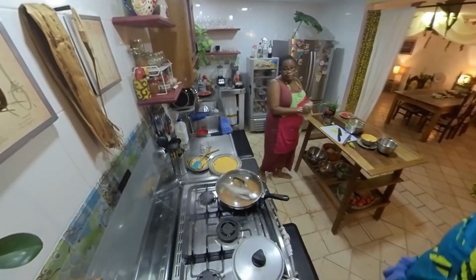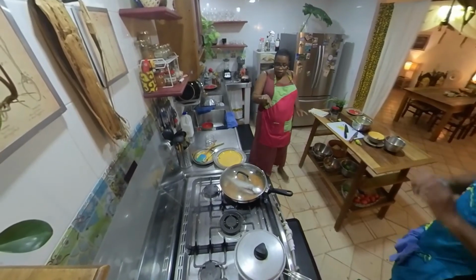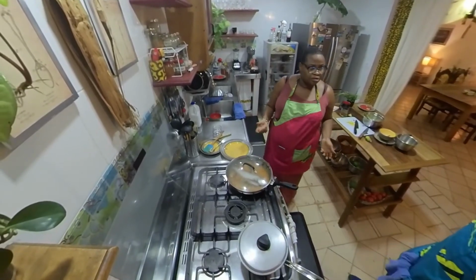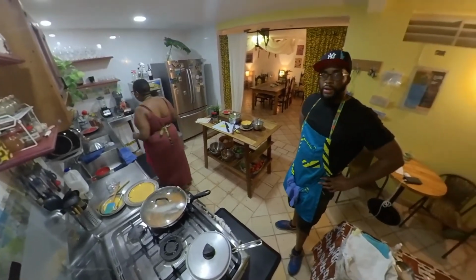Okay, and we're almost done. Yeah, the food is done, and just let it sit. You don't baste it at all, or just let it sit? No, let it sit right there so it cooks on one side, and then you just fold it to the other side. Because you don't want to move it too much. Right, because it begins to steam if it has a lid on.